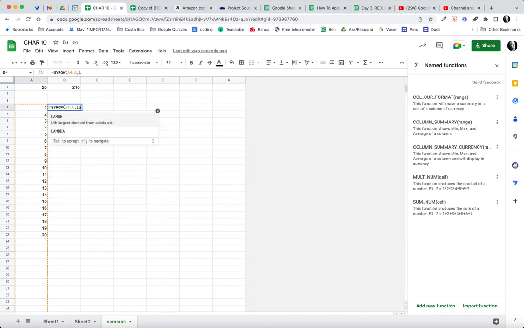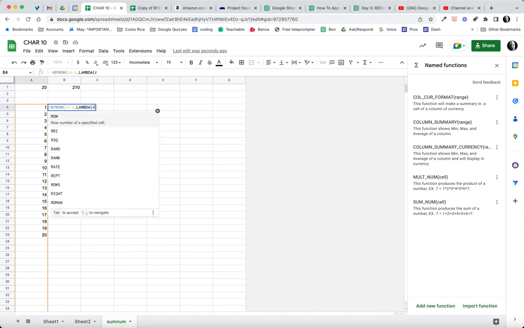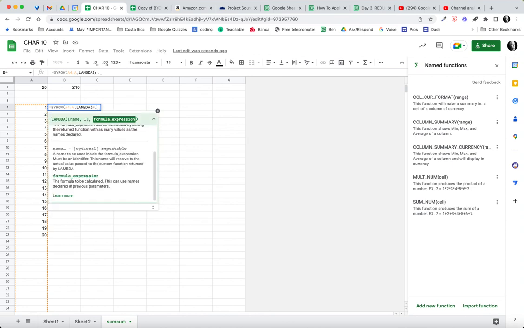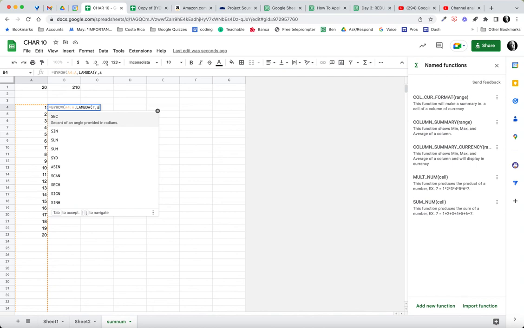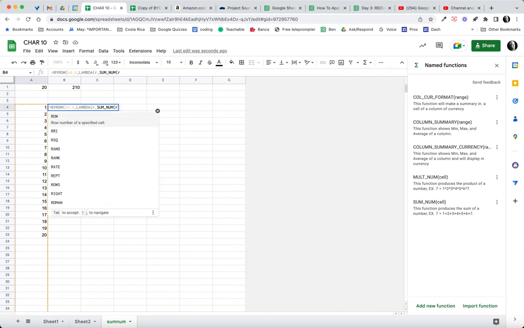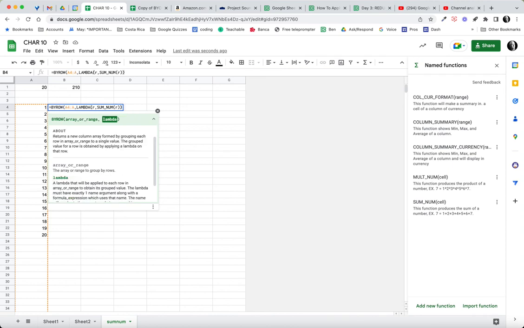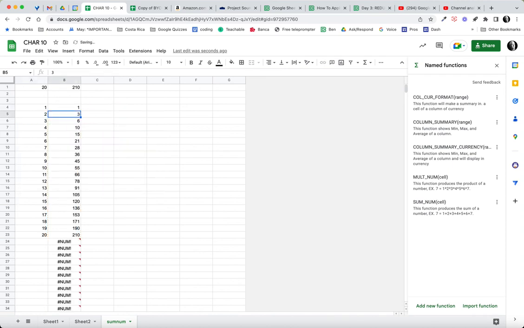So our lambda is going to be, we have to start with the value of the row. I'm just going to use an R for the value of the row. And then we apply a formula. And the formula I'm going to apply is SUMNUM. I've created the formula called SUMNUM, and we're going to apply that to each row. And we'll go ahead and close that out, and that should do it.